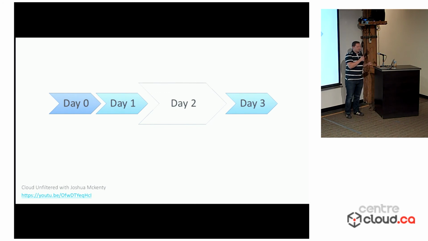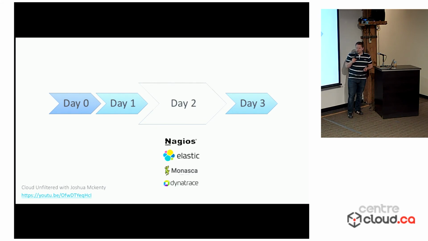And at the end of the day, you still have to make sure that your OpenStack cluster is running. And now we're gonna just talk about a few monitoring tools that can help you in that endeavor. So these are the 4 tools I just wanna briefly touch on today. So it's Nagios, Elastic, Monasca, and Dynatrace.